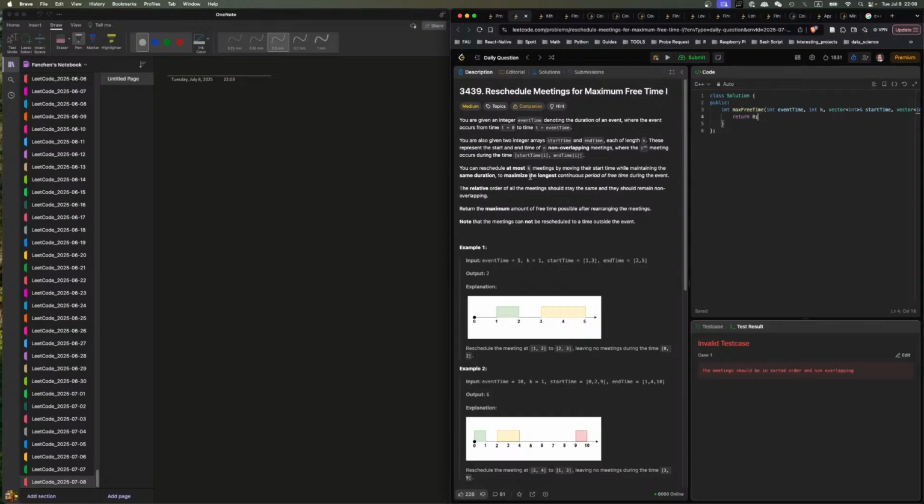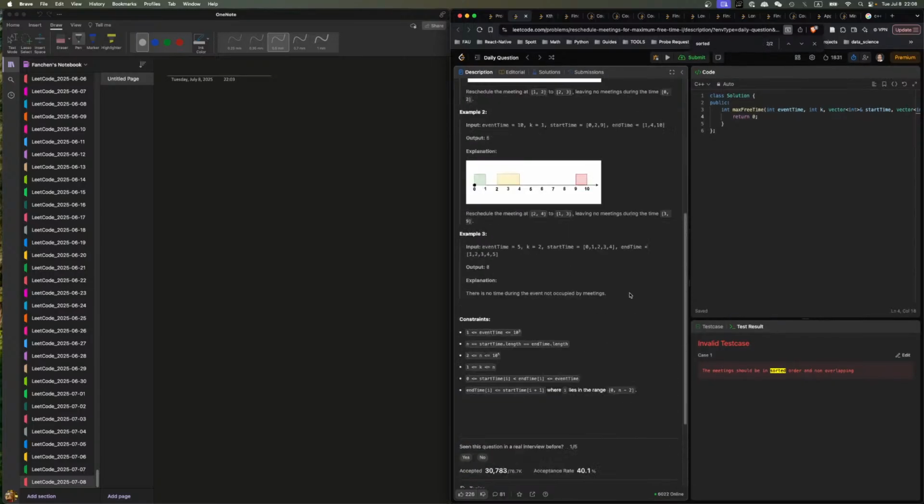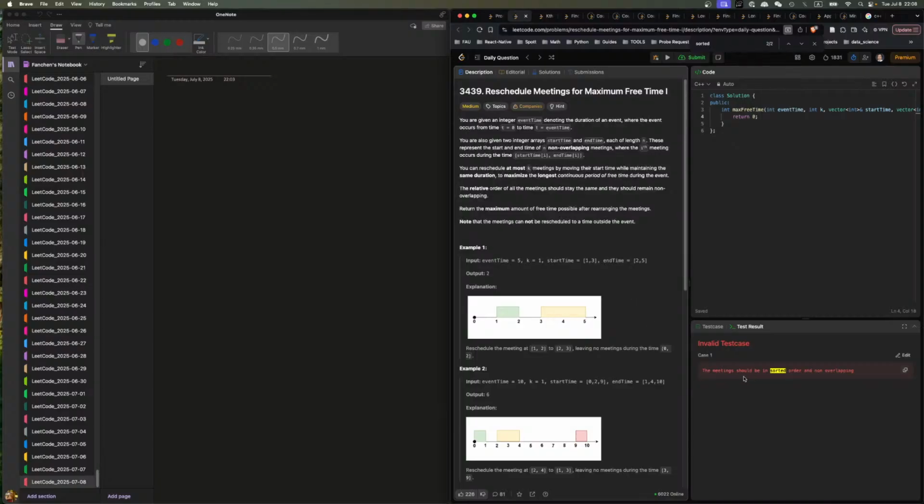They didn't say it's sorted, but it's fine. Hold on, where did it say it's sorted? Oh, well, I mean, it's sorted, so I don't even have to sort. So this actually makes it even simpler.